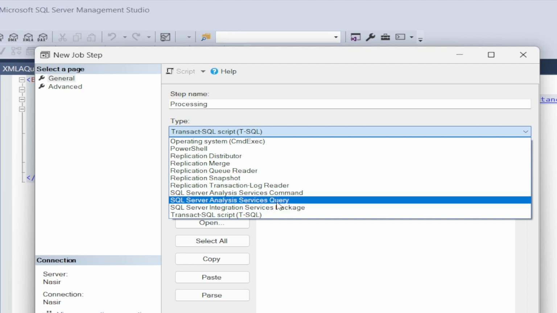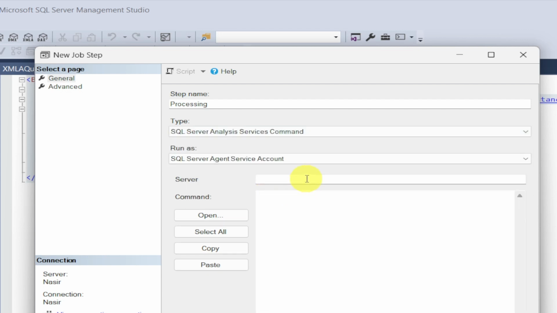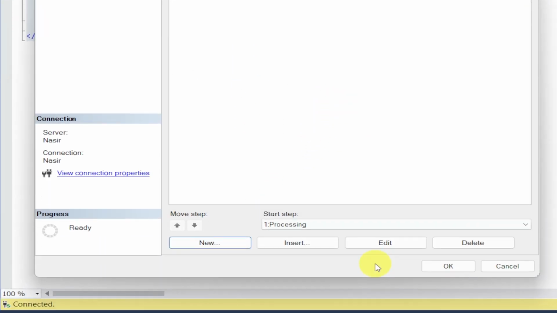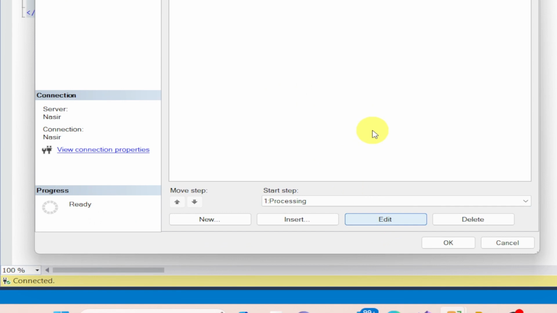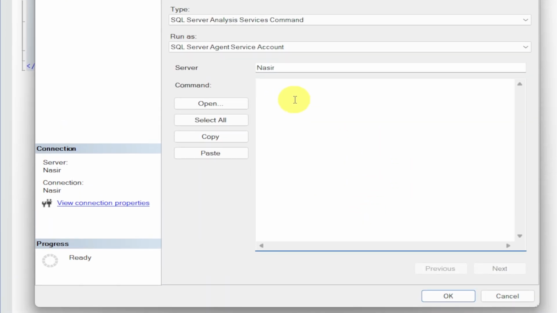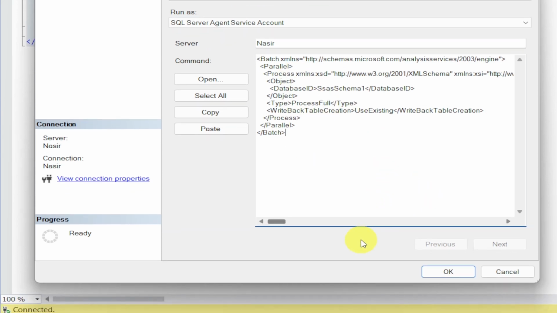Don't select the query because the Analysis Services query will be in the MDX language. So this is a command. We will click on the command, and our server name is Nasir.